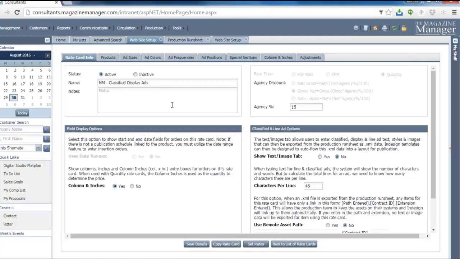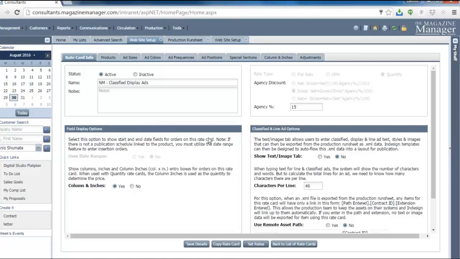This classified display ad does use columns and inches, and we're going to talk a little bit about how that's set up a little differently than your actual line ads. In addition to that, this does not show any text or images. This is important because with the display ad, if you are using columns and inches, you are not actually leveraging a template all the time. One of the things that does need to be displayed and detailed out when you're using columns and inches are just that, the columns and inches that you use to go into your orders.